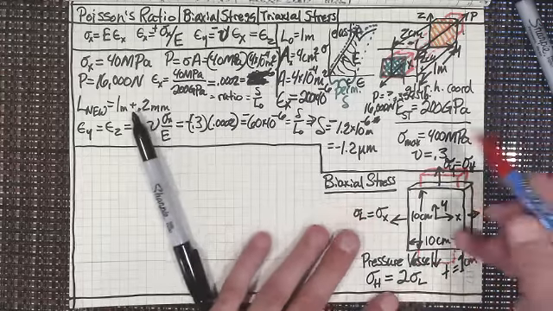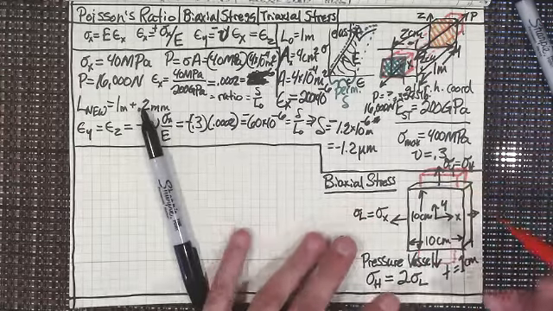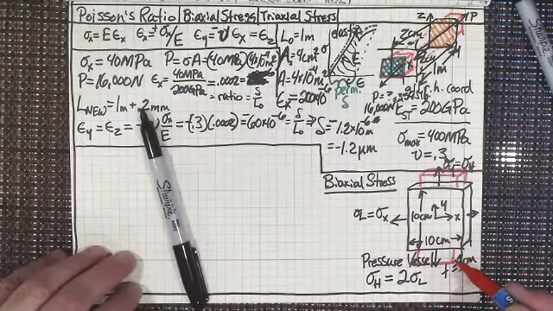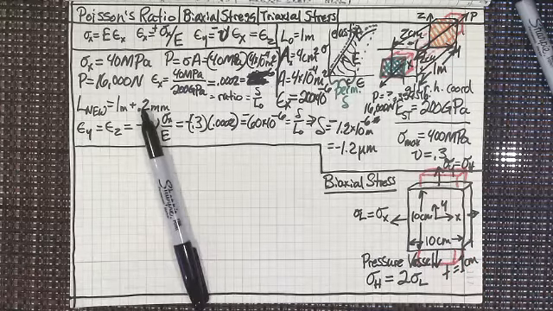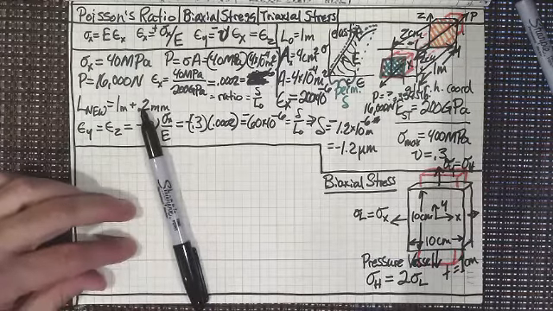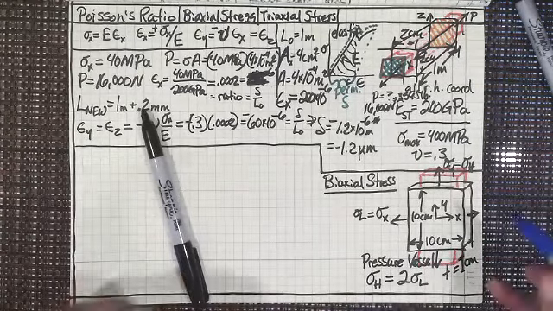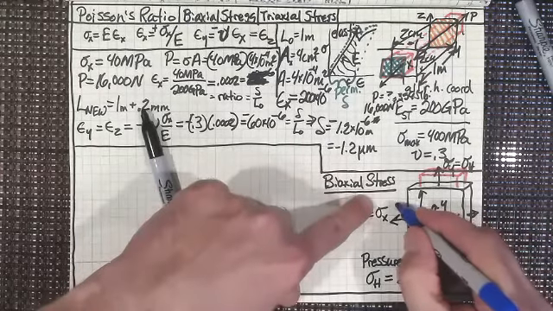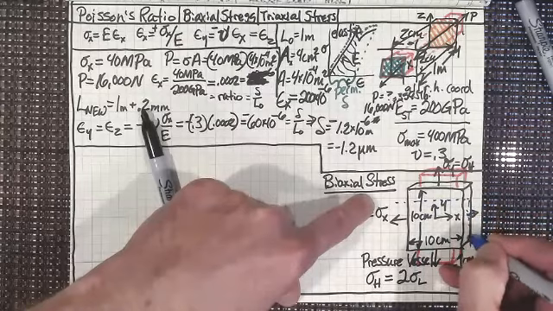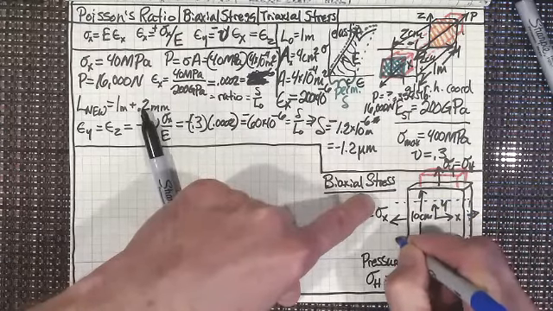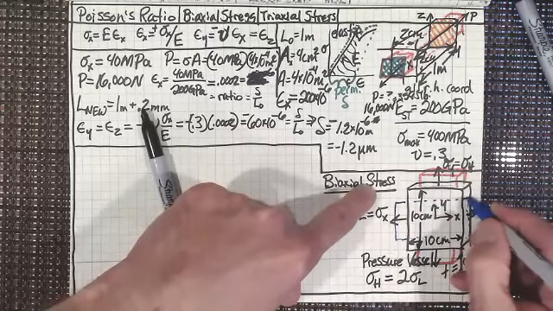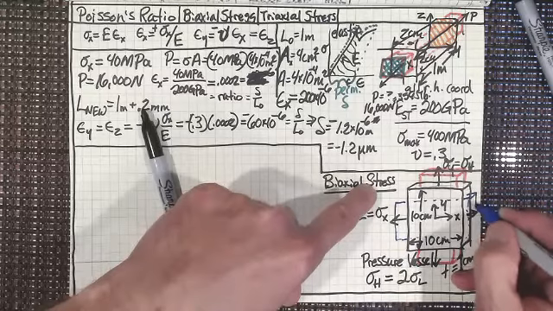So this is the stress in the y direction, but hey, wait a second. What about the stress in the x direction? Isn't the stress in the x direction wanting to make it longer in that direction and thinner in this direction? Isn't that what the x direction wants to do? It wants to make it longer in this direction, right?